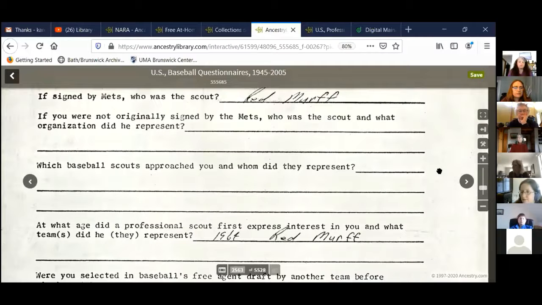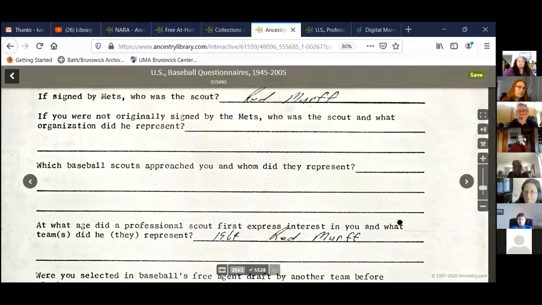Hopefully in this case it was front and back, so it wasn't two separate pages, and they were kept together. You can find out who the scout was that signed him. And again, a lot of interesting questions that are not all filled out, but some of the other players may have put in information.